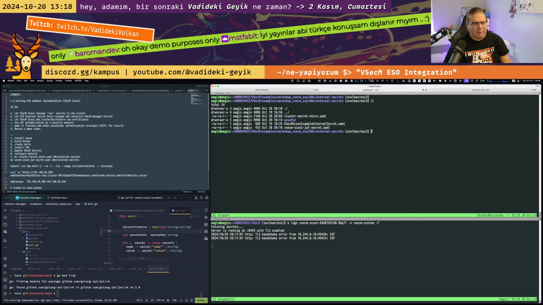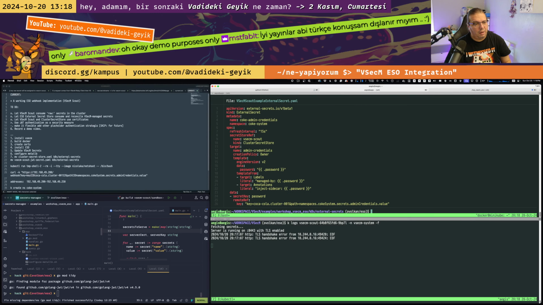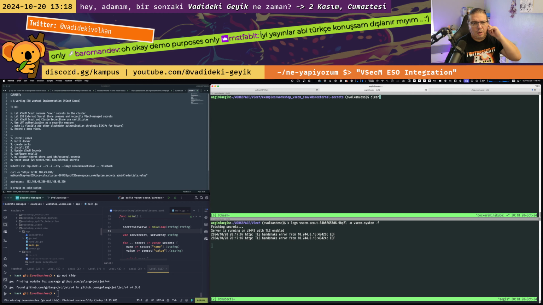I might be missing an annotation here, a variable there, but we'll figure it out, and it will be better to do this in live stream, I guess. I don't know. We'll see. Let's check this one. It is a typical external secret that is referencing a remote secret key reference and a remote secret store. So I'll deploy that one as well.